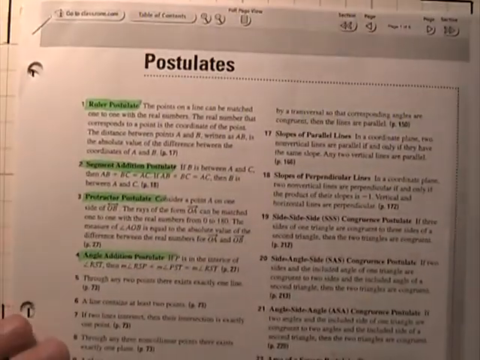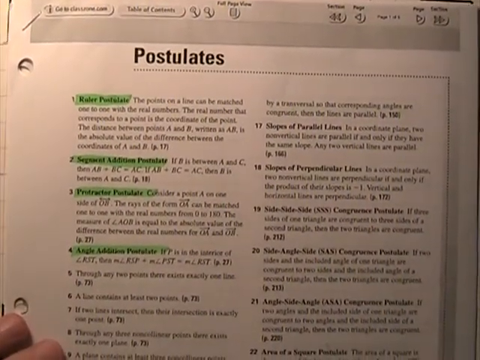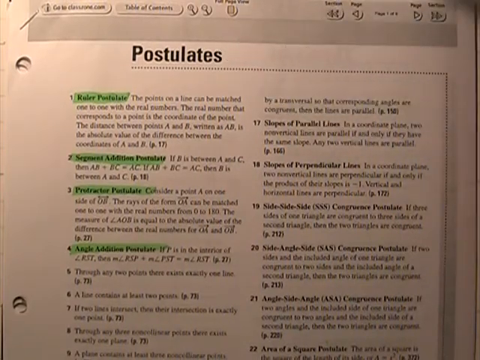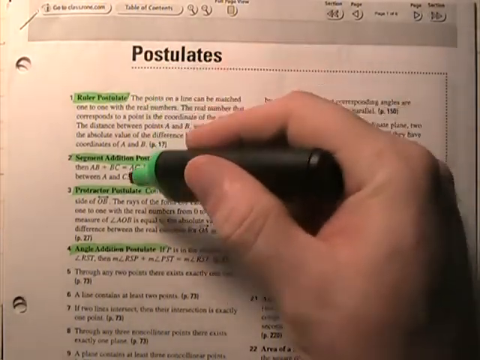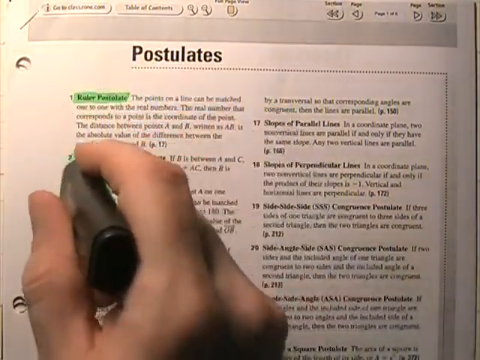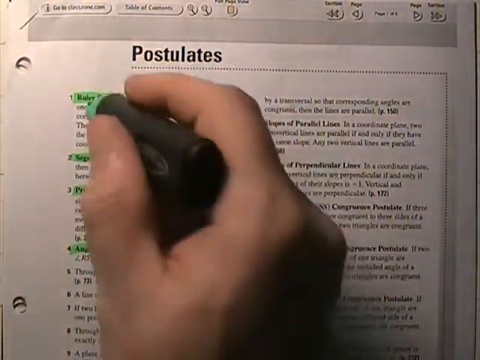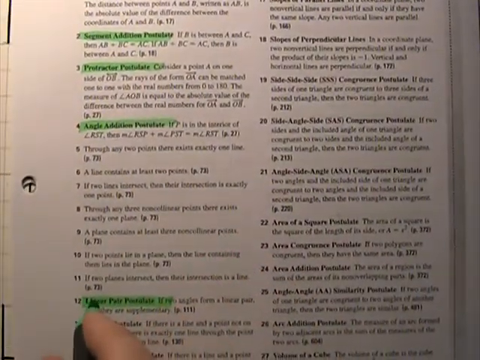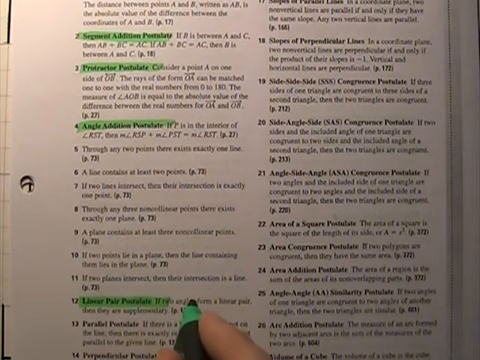So how are you going to get familiar with all the postulates, theorems, and definitions here in class? If you look in the back of your book, I've shown you guys where they have the section listed postulates, and then there's a section listed theorems, and of course definitions. And every postulate we're going to use in class is listed here on the page. So I just went through and highlighted. They're listed sequentially, so from the first day of class all the way through to what we've covered so far at the end of chapter 2, which is the linear pair postulate.